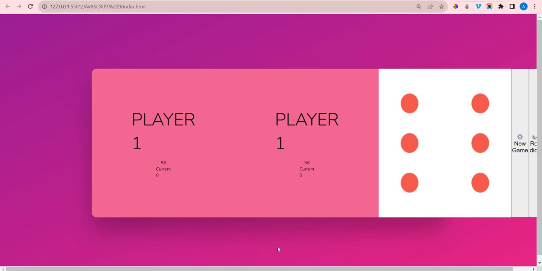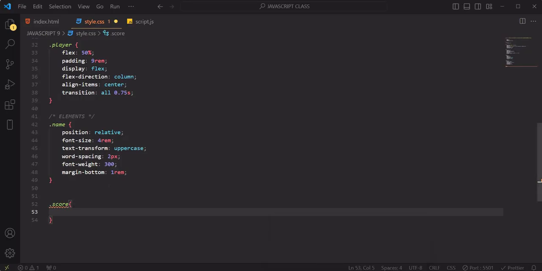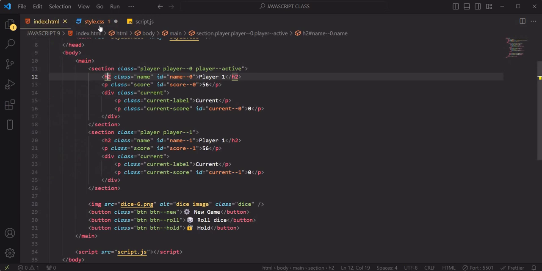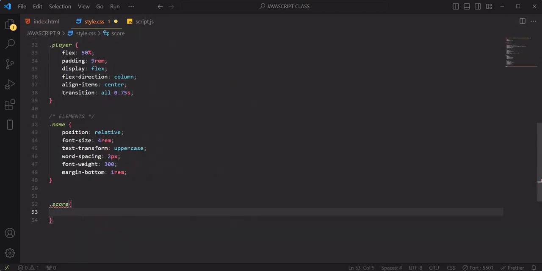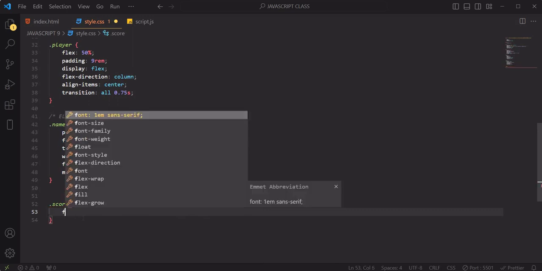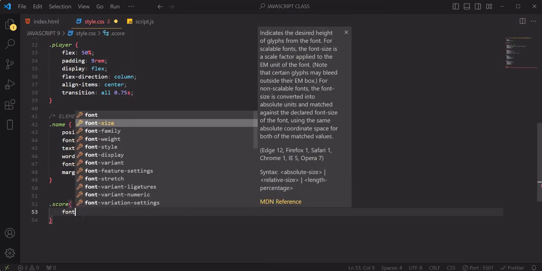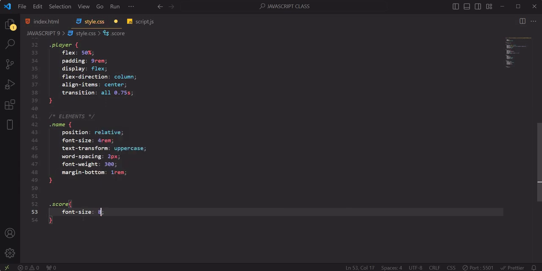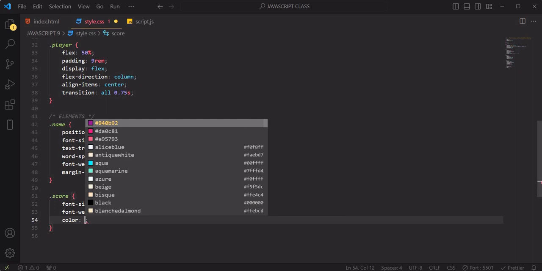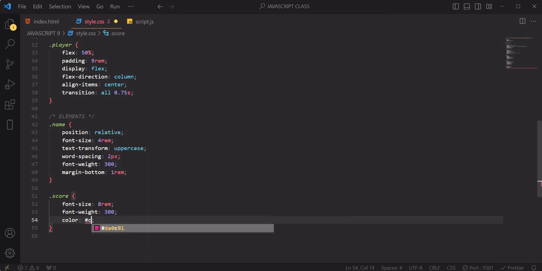Can you see this is the name? Let's proceed to the score. We're talking about this p tag here. For the score, it's going to be font size of 8 rem, font weight of 300, then the color will be C7365F.